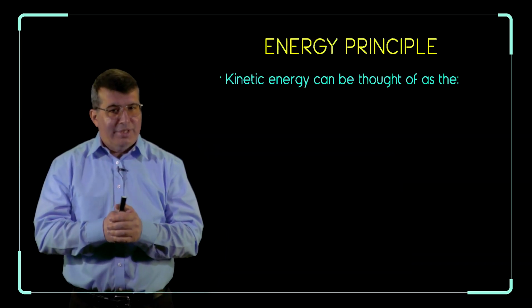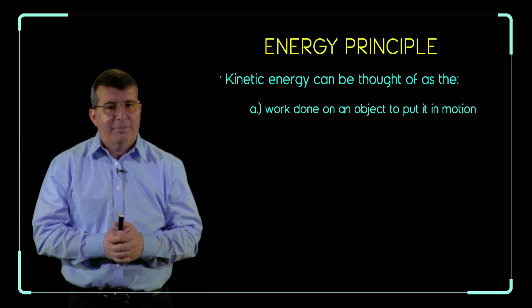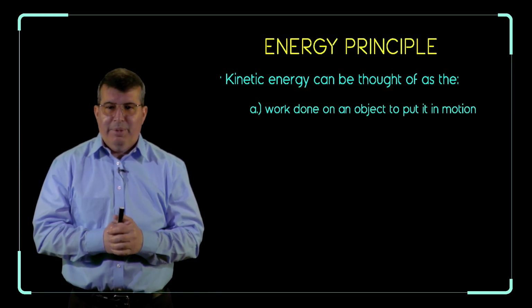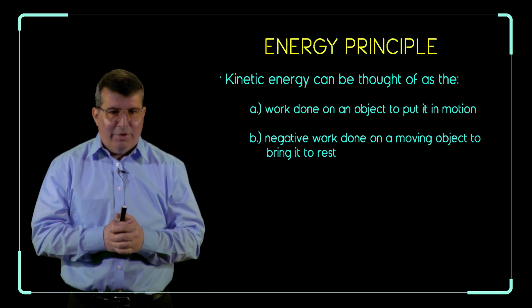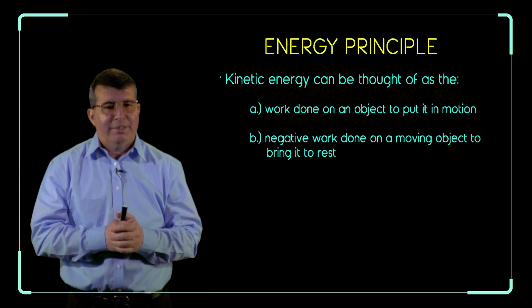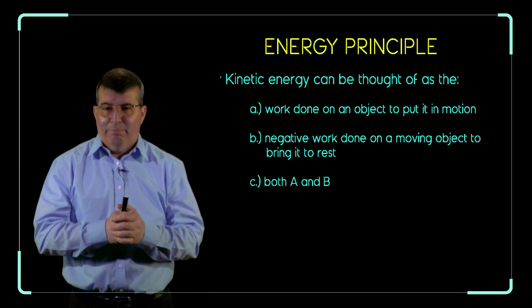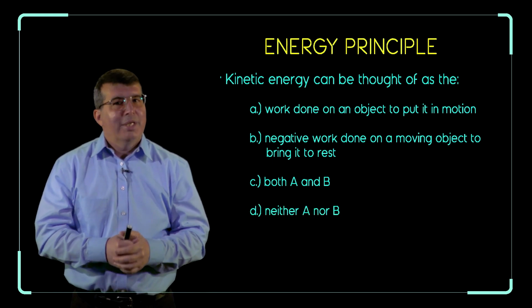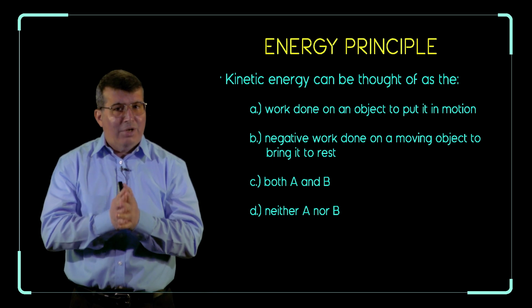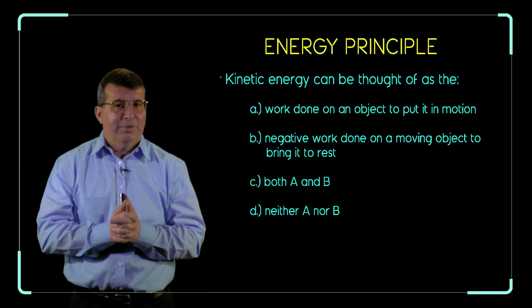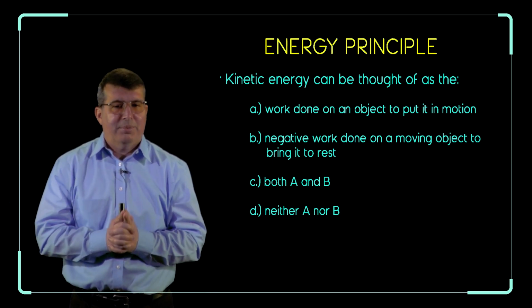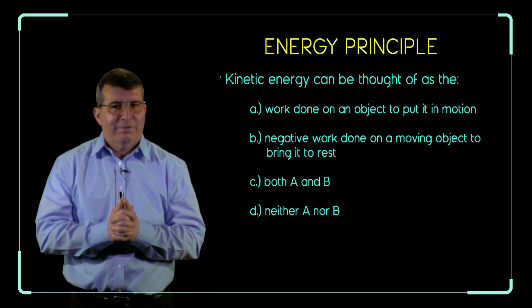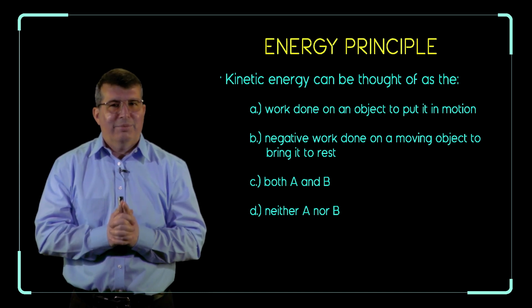Okay, another multiple choice question. Kinetic energy can be thought of as A, the work done on an object to put it in motion, B, the negative work done on a moving object to bring it to rest, C, both A and B, or D, neither A nor B. So think about it, and once again, think about it in terms of the energy principle, and come down on an answer, and then I will tell you what the answer is.